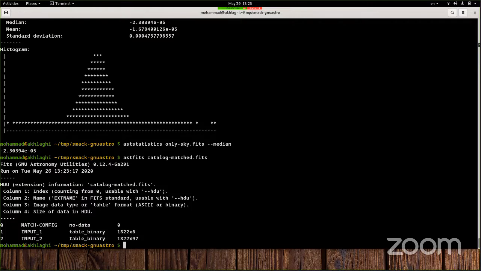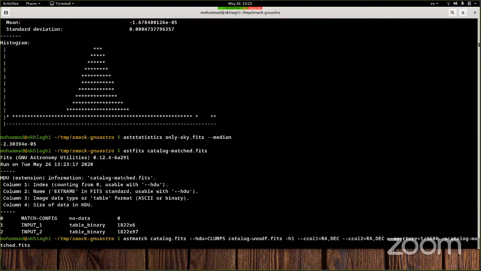So I can use Control R, as Joseph explained in the last session. If I just do Control R and AstMatch, it actually shows my last command. I use this a lot. It's a wonderful command to bring up the history. So this was my old AstMatch command, right? I go to the end and I say, okay, instead of making 2 catalogs, merge the columns of the match. So I can say outcols.